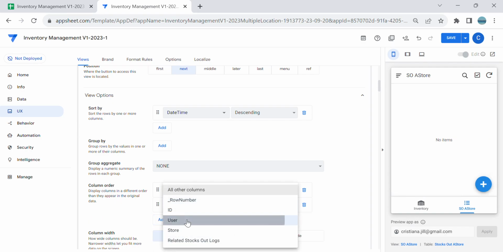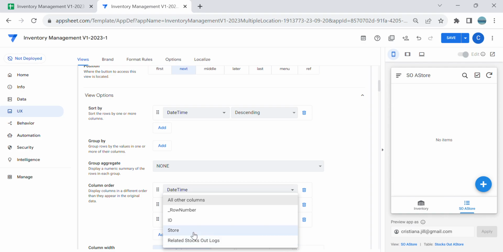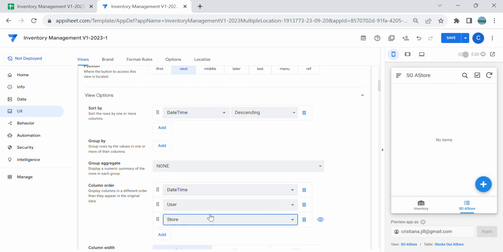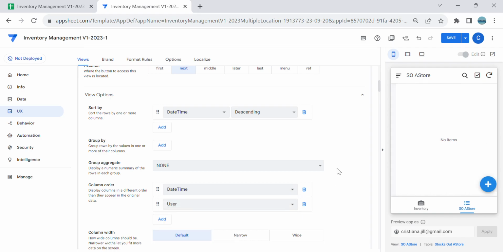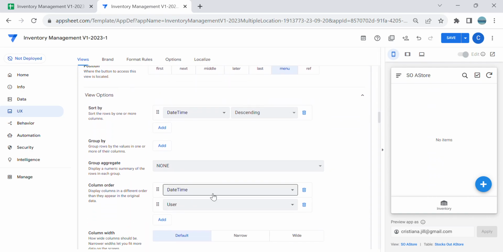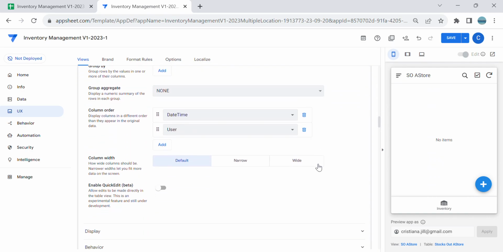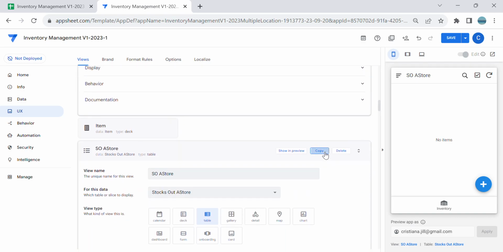Let's say first date and time, then we have the user, then we have the store, for example, or we don't need the store because this is a slice already. Okay, and then we're gonna keep this in the menu for the meantime, and later on we're gonna keep this as a reference at the end of this video.